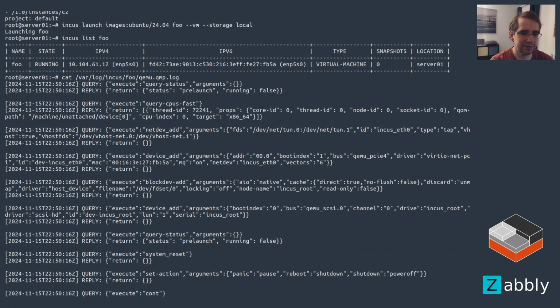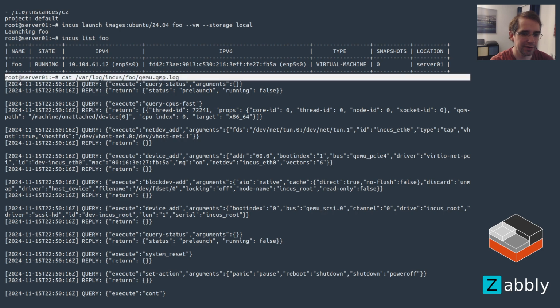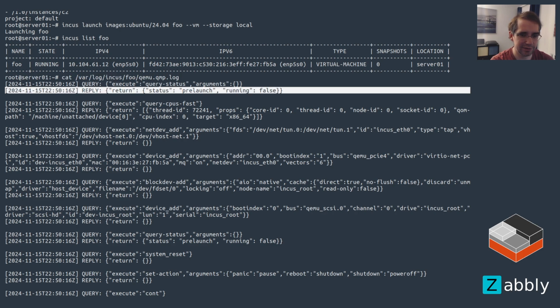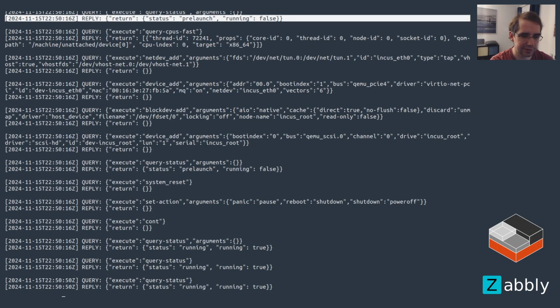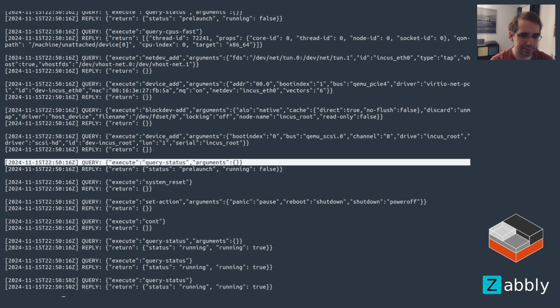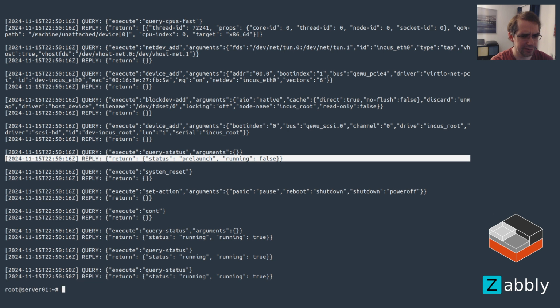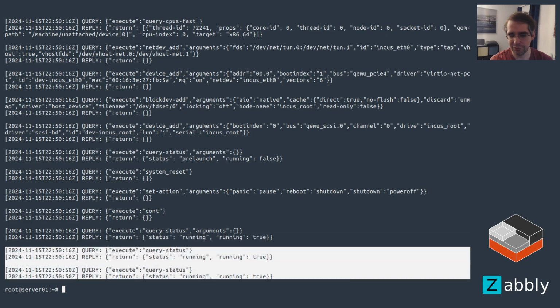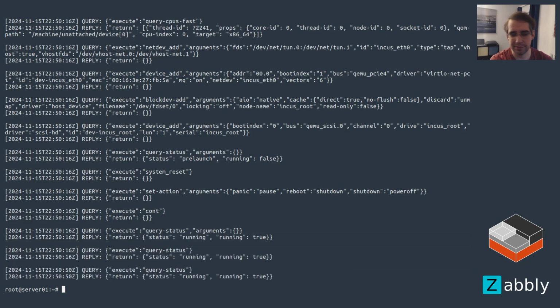So we can see a few calls to query status. So that's probably our pre-start scriptlet that did this. Then there's going to be another call, so that's probably our post config or something like that scriptlet. Then the actual initialization is done, and then we're calling it yet again, and that would be the post start. And then because we did a list which also calls query status, we can see some more calls happening.